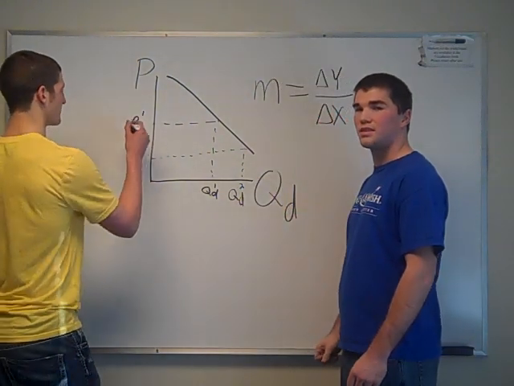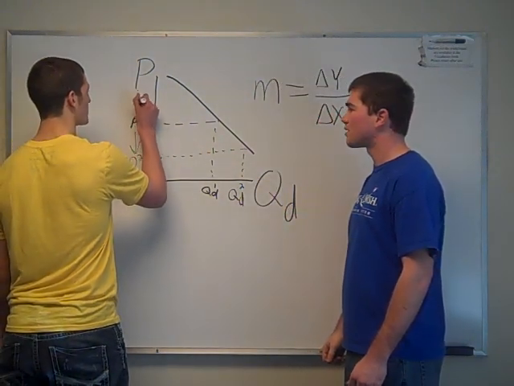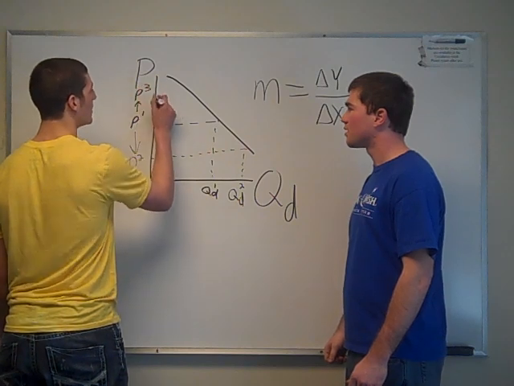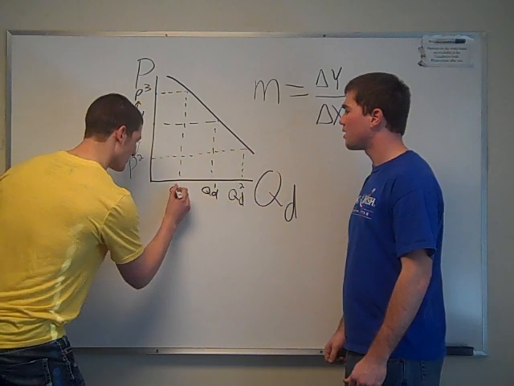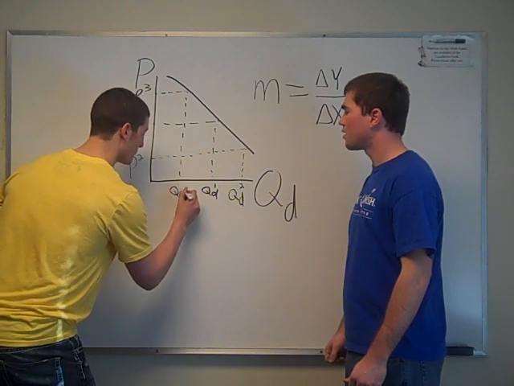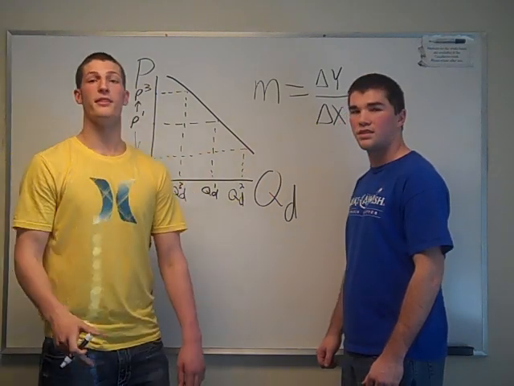Or, say the opposite happens. We have an increase in price, or P3. At a higher price, less consumers will want to buy, and we will end up with a lower quantity demanded, or QD3.